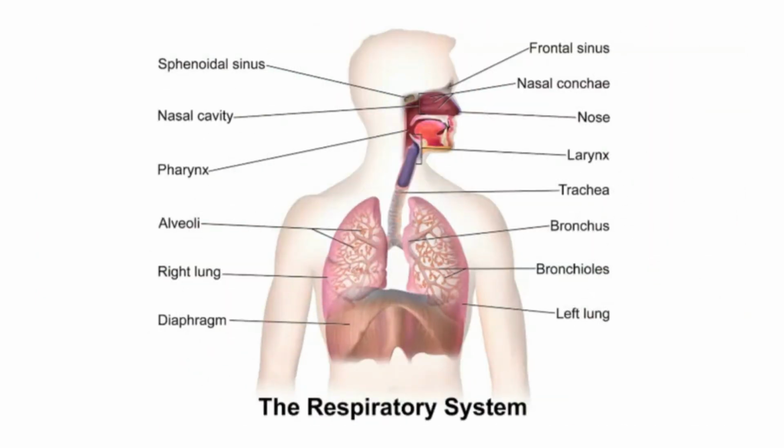Here, I just want to take a brief look at the entire respiratory system. We see the oral cavity, nasal cavity, pharynx, larynx. This is the bronchus. And I'll go into a lot more detail on this in a subsequent video. We have the right and left lung. The right lung has 3 lobes, the left lung has 2 lobes. This right here is the diaphragm, which is the major muscle of respiration.